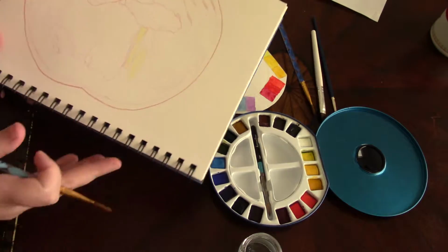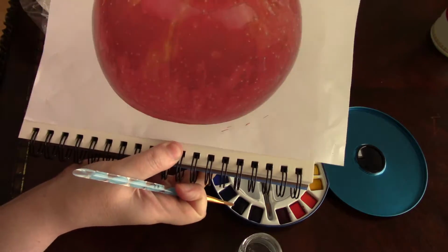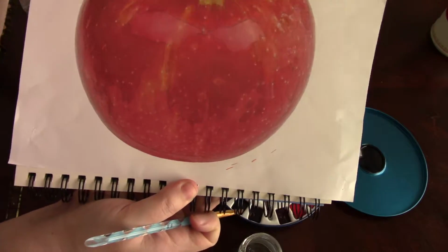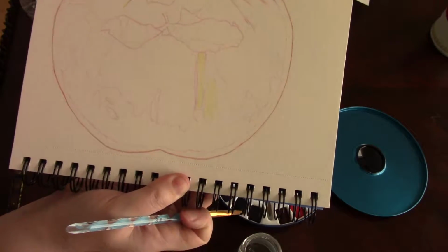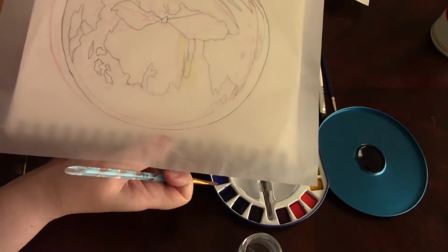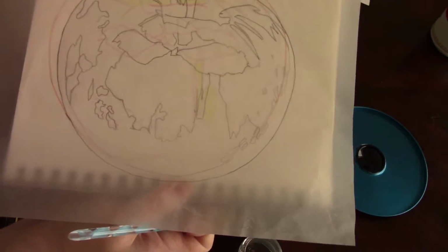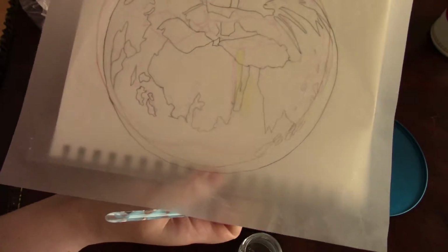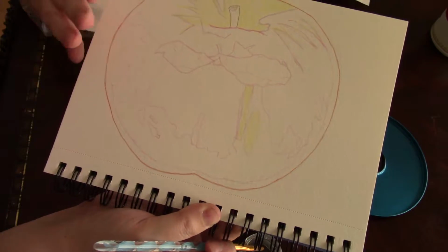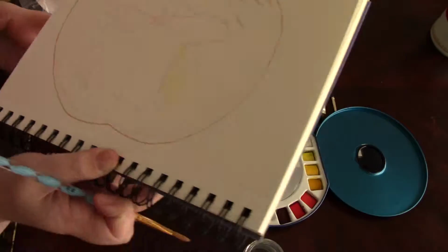So some of the things that I did for this particular painting. So I have the apple, and as I mentioned before, I mapped out all of the different areas on the apple itself. And then what I did is I sort of mapped the different areas on the drawing. Now, if you don't feel confident, if you really want to, what you can do is actually trace some of those and you get sort of like a map. But the truth of the matter is, we are going to not work with the borders very much. So this is just an idea.